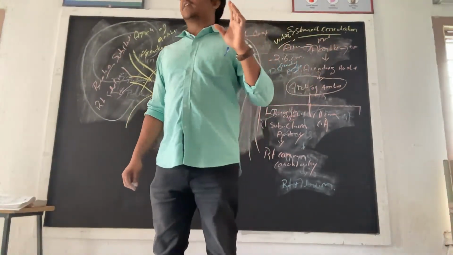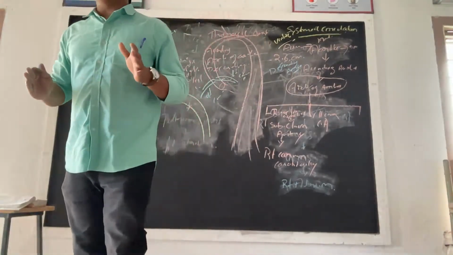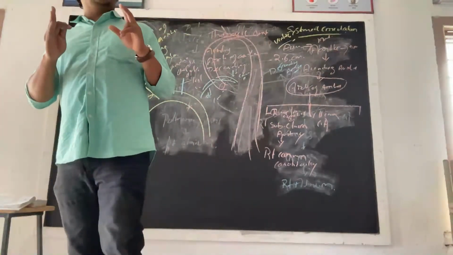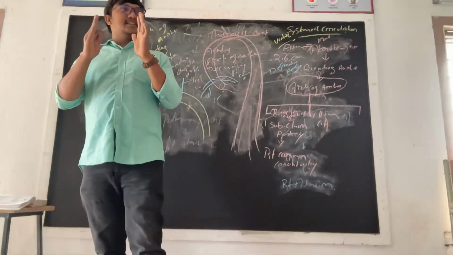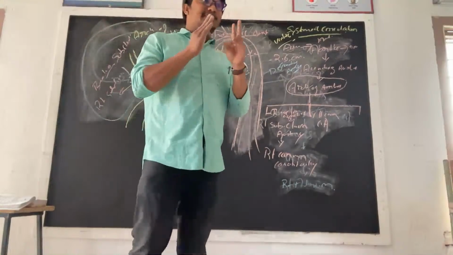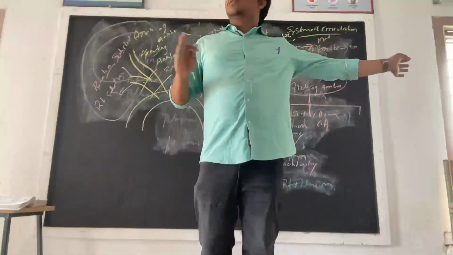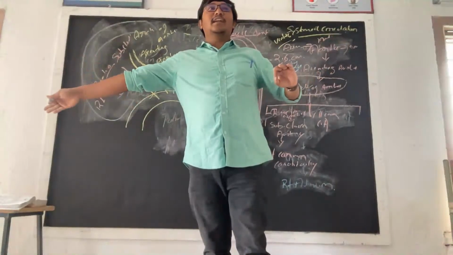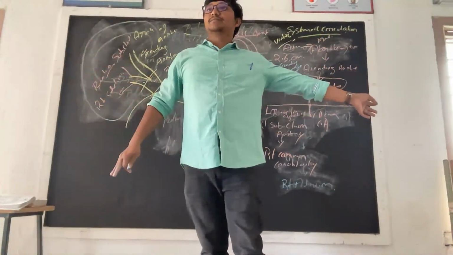Forget about the arch of the aorta. Immediately when the ascending aorta is coming out, the aorta mainly has two parts. The first part is called the ascending aorta, and it has two branches. These two are nothing but blood vessels which supply blood to the heart: right coronary artery, left coronary artery.